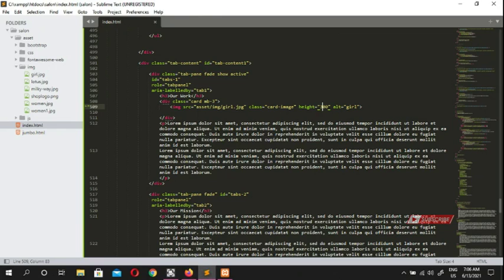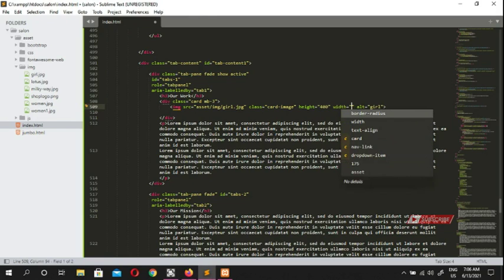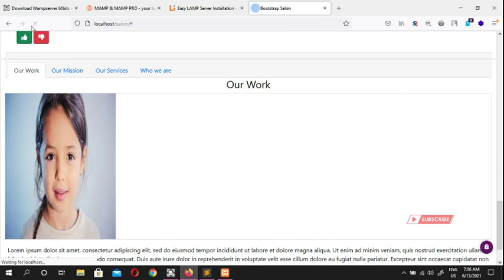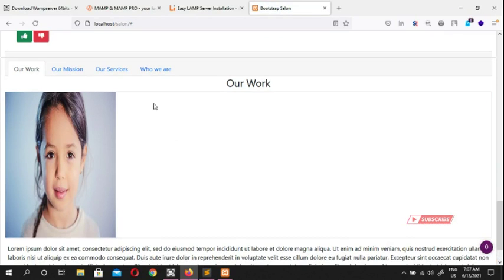So if you guys create here, say the height is say 400, and the width is 300. We see how the 300 by 400 works. Say like that. You guys create like that too, but that's for your pictures as well. You guys can create how many pictures here.